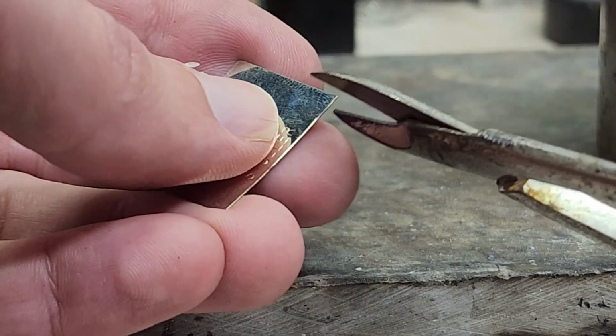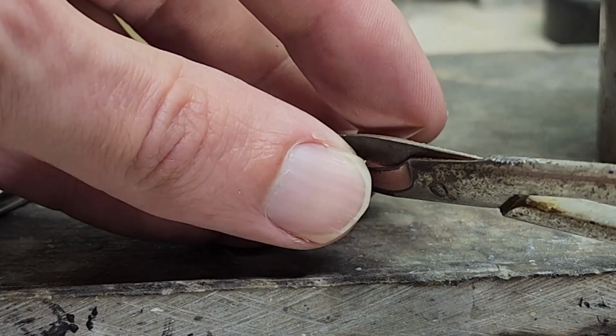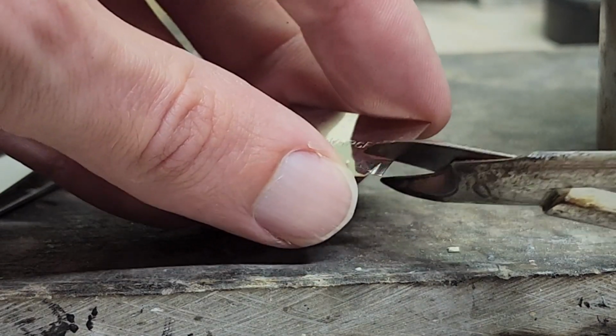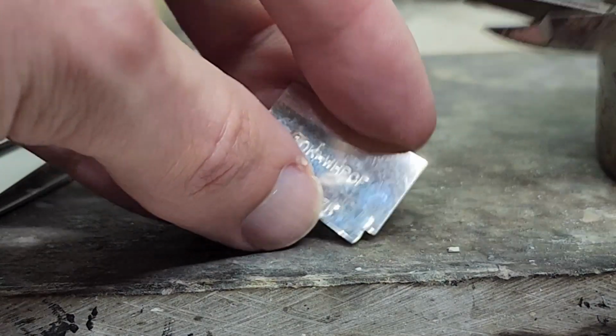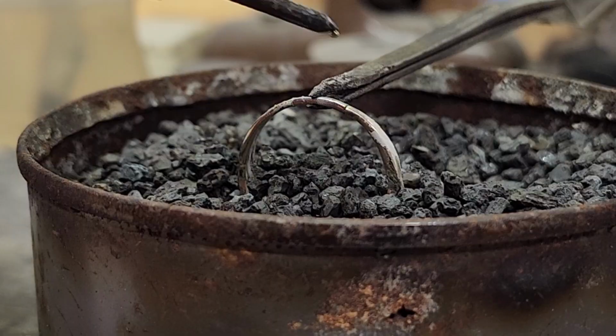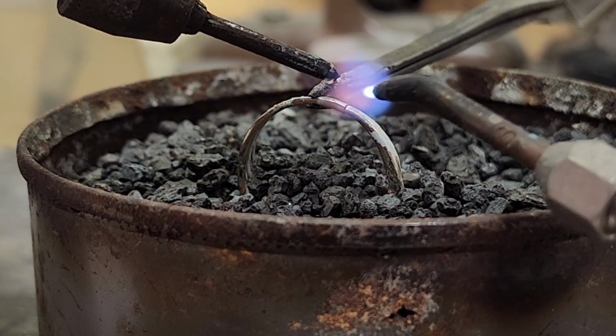Small pieces of solder are cut of the appropriate metal and carat to match the ring. There are also easy flow and hard flow solders depending on how much heat you can apply to a piece and how durable a solder joint you need. In this case, a 10 karat white gold hard solder is used.